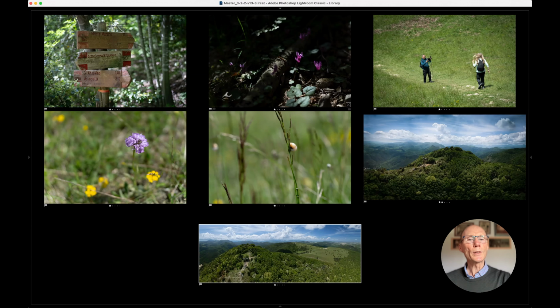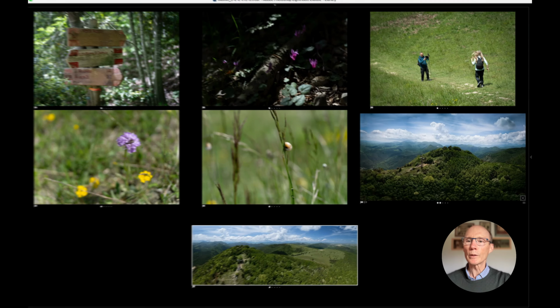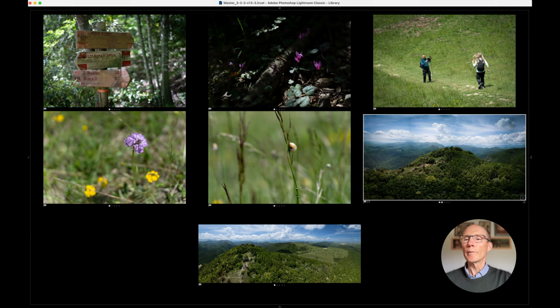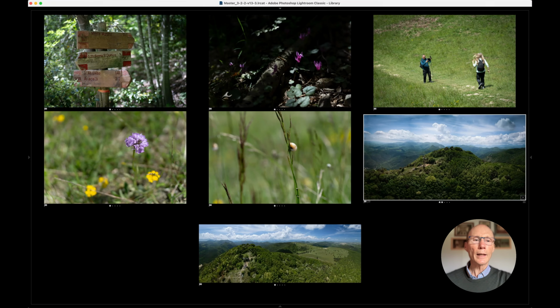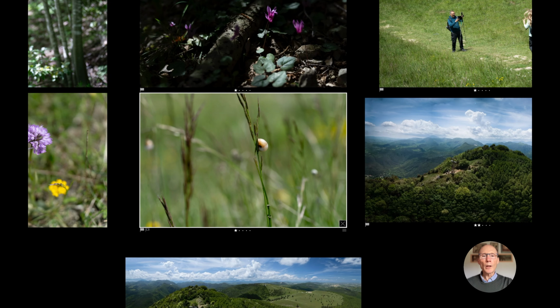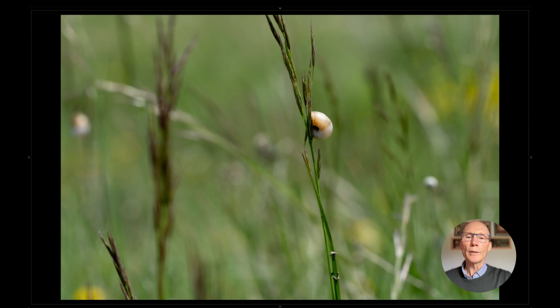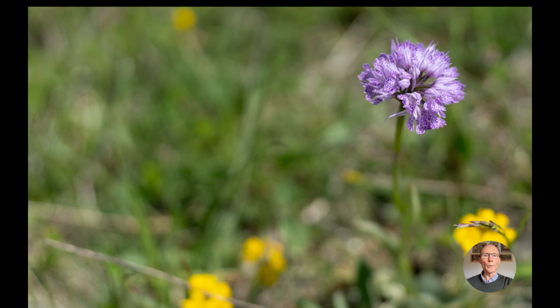I also have a few images here that were taken on a walk in the hills with our host Simone, and although I've given them some ratings, because they're taken around the middle of the day, they're not particularly strong images, but I wanted to include them because at the very least you want a record of where you've been and what you've done. I also tried some close-ups, but the lens I have is not greatly suited for close-ups in that you can't get very close to subjects. But I got a few that I think were worth keeping.